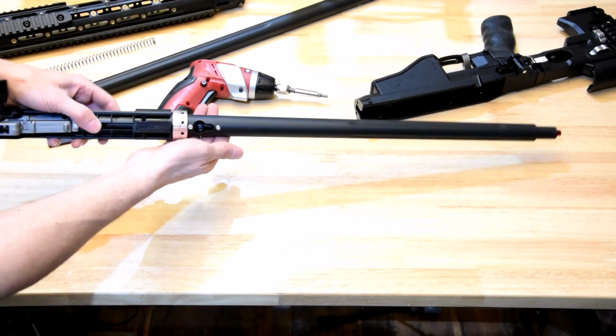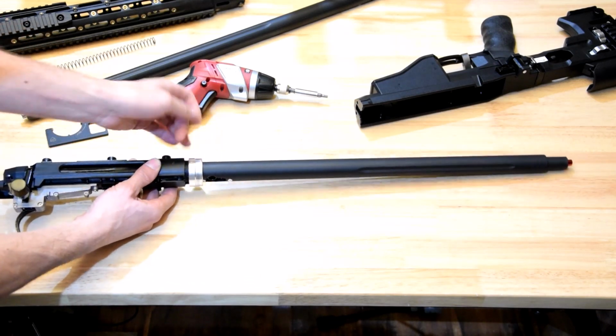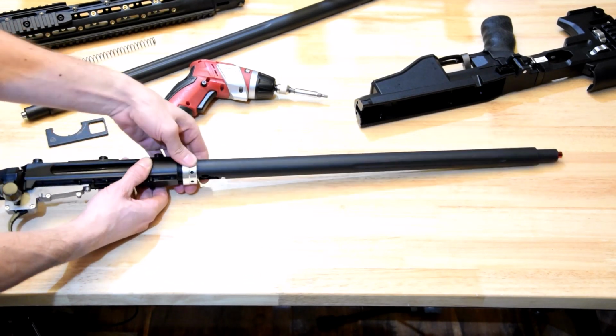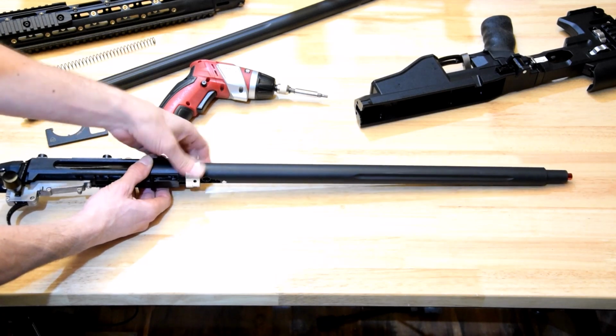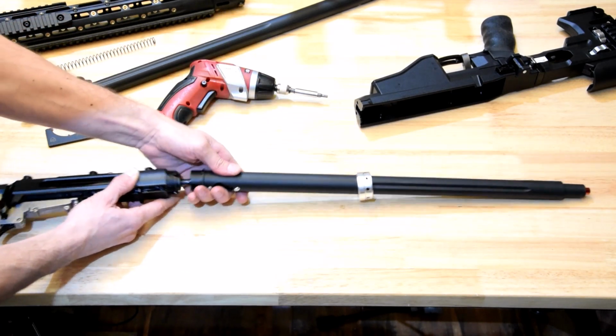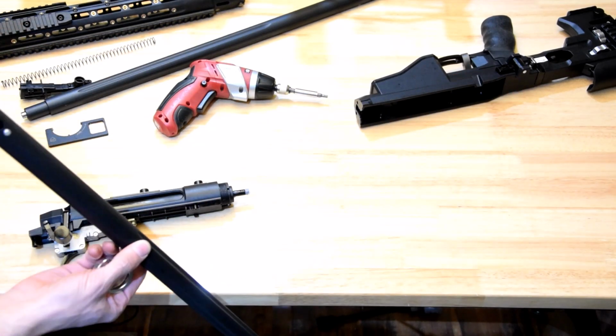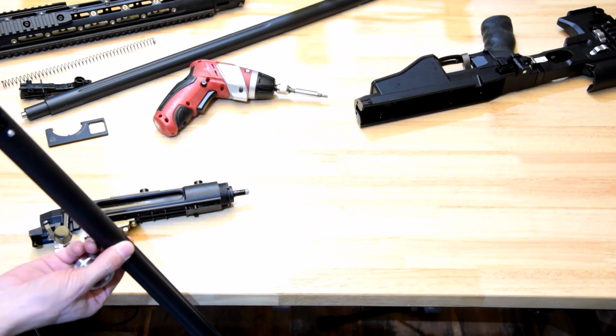Yeah, I was kind of hoping it was going to be field strippable, in that you could just, with the Allen key in the stock, undo everything required to swap the barrel over rather swiftly in the field. So there you go, there is the barrel.